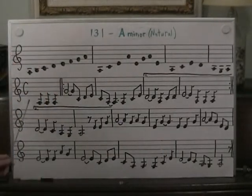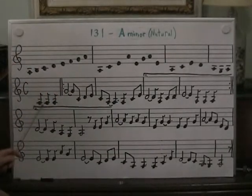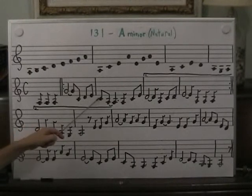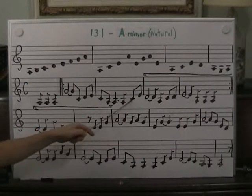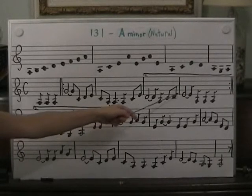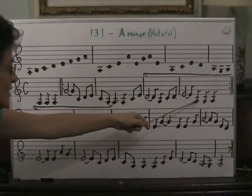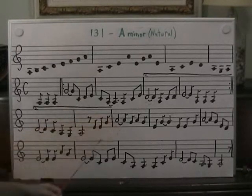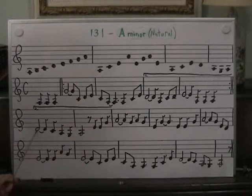Let's get the solfege. We have La, Mi, Do, Re, Mi, Do, La, Do, Mi, Re, La, Do, Re, Mi, La, La, La, Mi, Do, Re, Mi. We got all those notes. Let's jump to here.